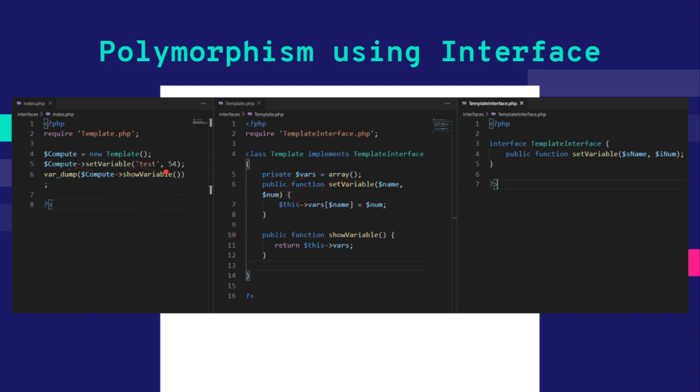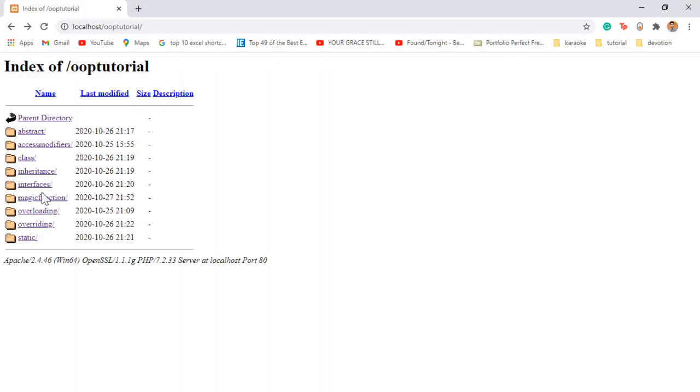We can call this set variable as declared the content on the class template which implements the template interface, which shows that this is a function that's being used by the template. That's polymorphism.